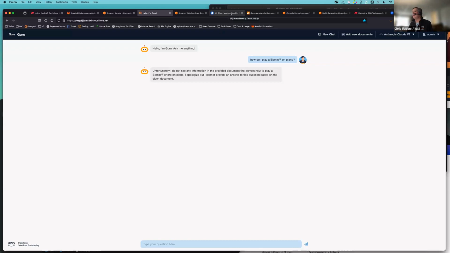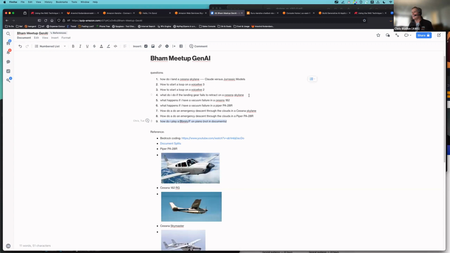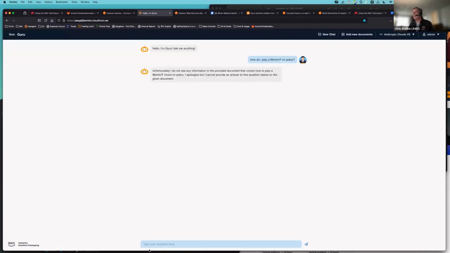Now what I wanted to do is switch over and show you the components of this and how these are coming together as far as supplying this interface and this service. I did want to show you one other quick thing though. I'm going to go back to landing gear failure. We'll do that. So I'm going to show you what it looks like.